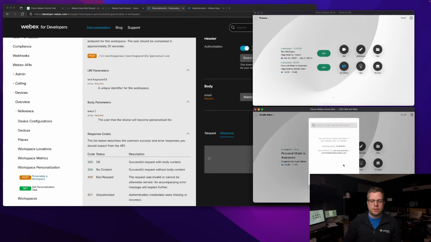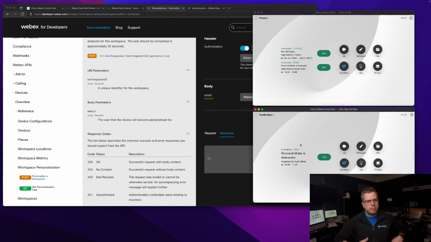For example, this right here is allowing me to go to my personal PMR room if I press it, but I could also enter in any other WebEx meeting ID and join that way. But the other important thing to remember is that I'm still on my VCS, or it could be your call manager for your call control. So being able to dial PSTN numbers or extensions, or being able to dial another SIP device that you have in your org, all of those calls will still go through your call control.